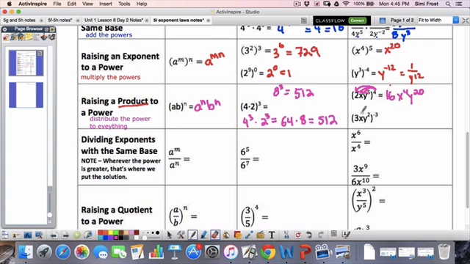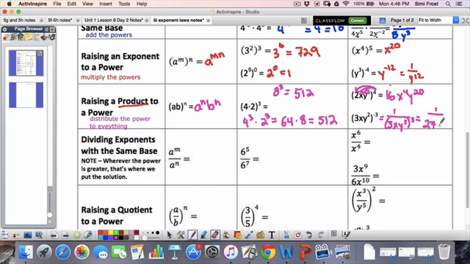Coming down here, make sure you hit everything inside. Since this is negative, you could hit everything inside and then put them all in the denominator. Or right now we can put this whole thing in the parentheses in the denominator. So we have 1 over 3x y squared to the power of 3. This is now positive, and now we need to make sure that 3 hits everything inside of there. So 3 to the power of 3 would be 27.